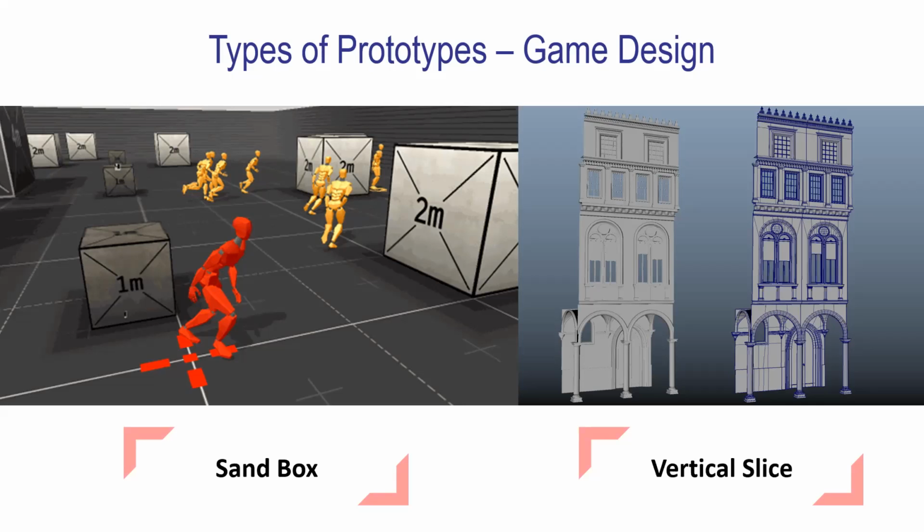Once they're happy with that, they then obviously go to their visual artists and start saying, okay, we need to start making this world. We need to start making this game look appealing to our players. And this is when the vertical slice comes into play. This is when graphic designers will sit down and say, okay, we want it to look like this. And they'll then put that stuff into the game, but it's still going to be a really rough copy.